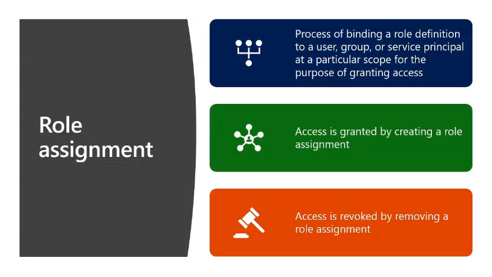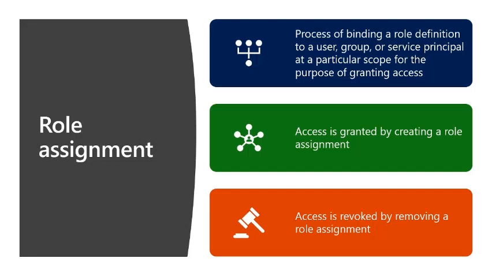Role assignment. A role assignment is the process of attaching a role definition to a user, group, service principal, or managed identity at a particular scope for the purpose of granting access. As you notice, I said attaching a role definition to a user, group, service principal, or managed identity. So it's not only user, it can be a group, or service principal, or managed identity. Access is granted by creating a role assignment, and access is revoked by removing a role assignment.